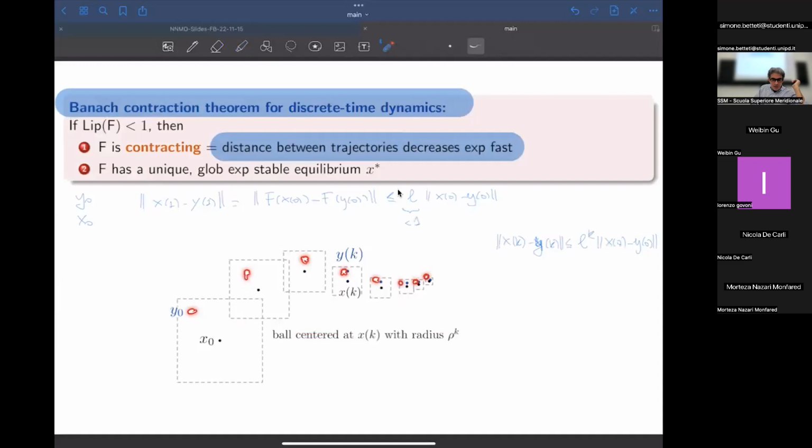They're coming together. I am drawing, well, I decided to use the L infinity norm just for fun. So I've drawn a square ball, a square ball in the infinity norm, centered at the solution x. And this, let's call that a radius. That radius is shrinking exponentially fast. And the property is that the y trajectory is inside that ball. It cannot go outside. The ball is shrinking, and all the trajectories start inside the ball, and they don't go away. That's the first line of the theorem.